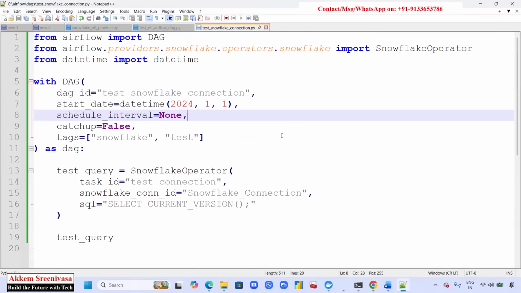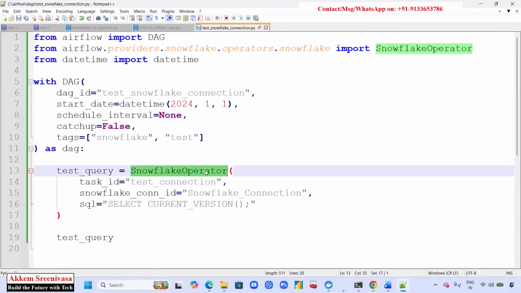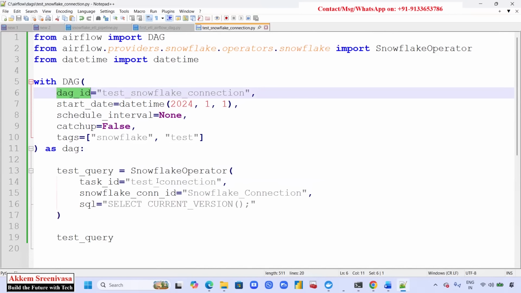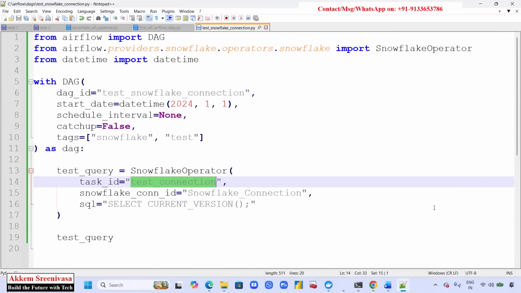Then that DAG definition, Snowflake operator, and this is the DAG ID, and this is the task ID, test underscore connection.